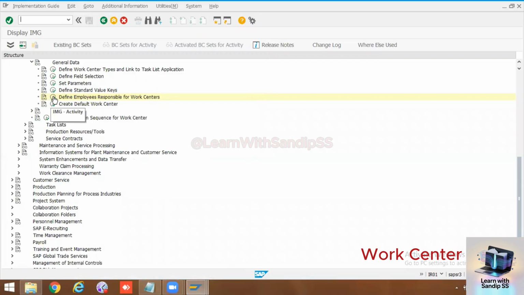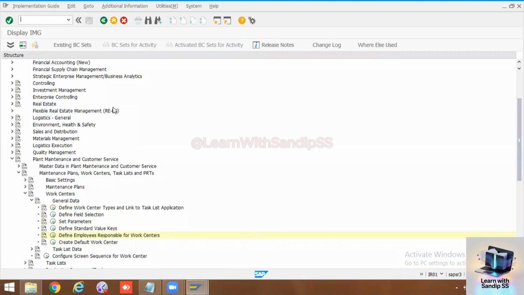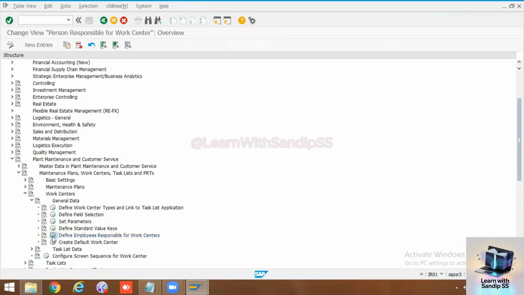See, the system has taken you directly to define employee responsible for work center. If you want, you can check the path. First, go to SPRO, plant maintenance and customer service. Then, in the work center, define employee. Yeah, general data, define employee responsible for work center. SAP PSR3.